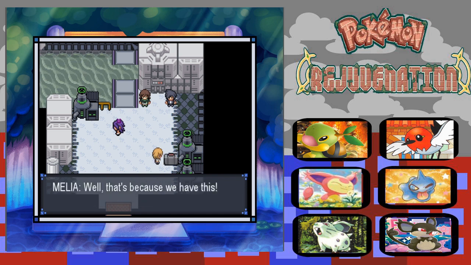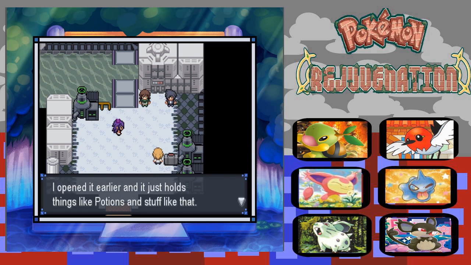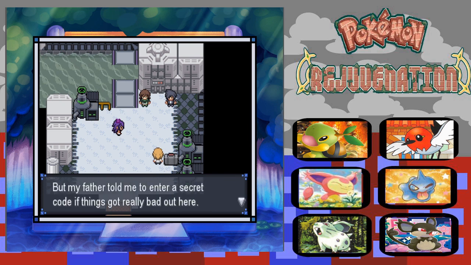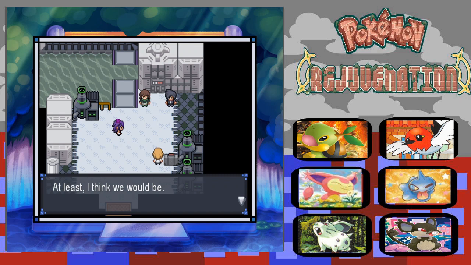Huh? Why is that? Well, that's because we have this. Whoa! What is it? It's a briefcase. My father gave it to me right before I left. I opened it earlier and it just holds a bunch of potions and such. But my father told me to enter a secret code if things get really bad out here. If things got bad, all I would have to do was enter the code and then we would be safe. At least I think we would be.